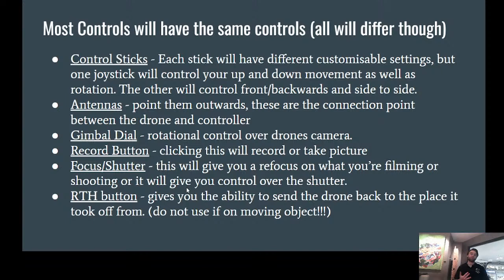So it goes right in the water, and it does not care. If you're going to use that RTH button, make sure you're doing it from the place that you took off. Never do it from the place that you are currently at. You can fly the drone and return it back to yourself manually, but don't click the RTH button because it'll go right back where you took off from.